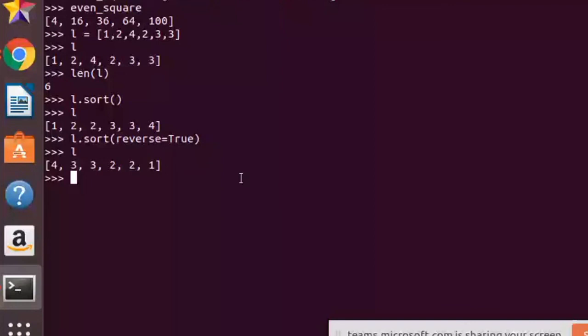And next I want to add something into the list. To add something into the list, I can use this append method. So inside the append method, I'm giving 107, and I want to add it into L. Okay, right. So when I say L, you can see that 107 is added to the end of the list. So just take a look at that particular point. Append is an operation which will add the elements to the end of the list.